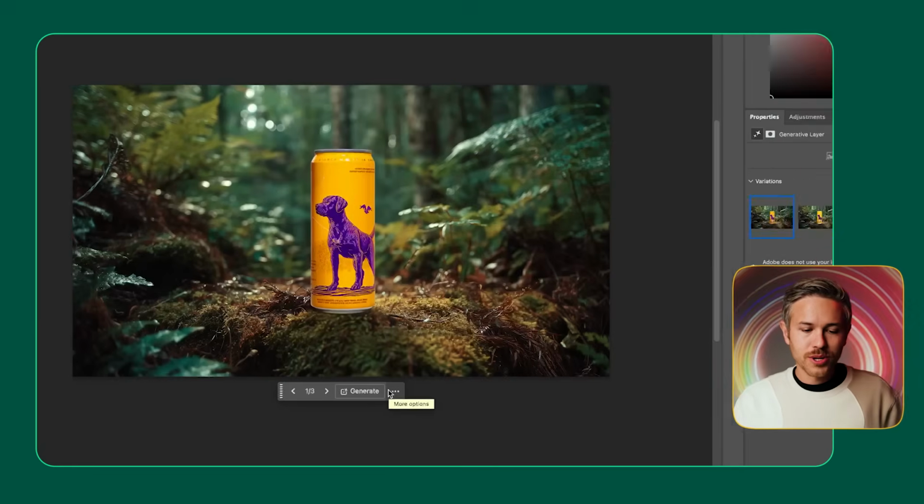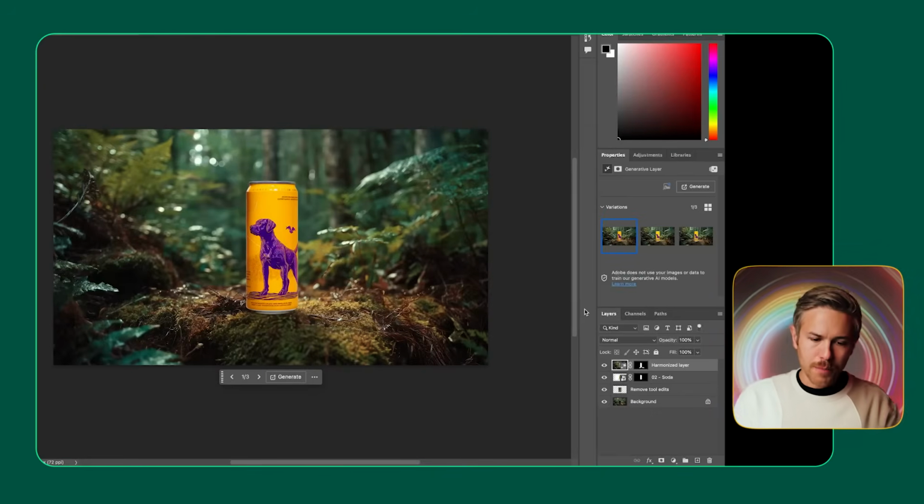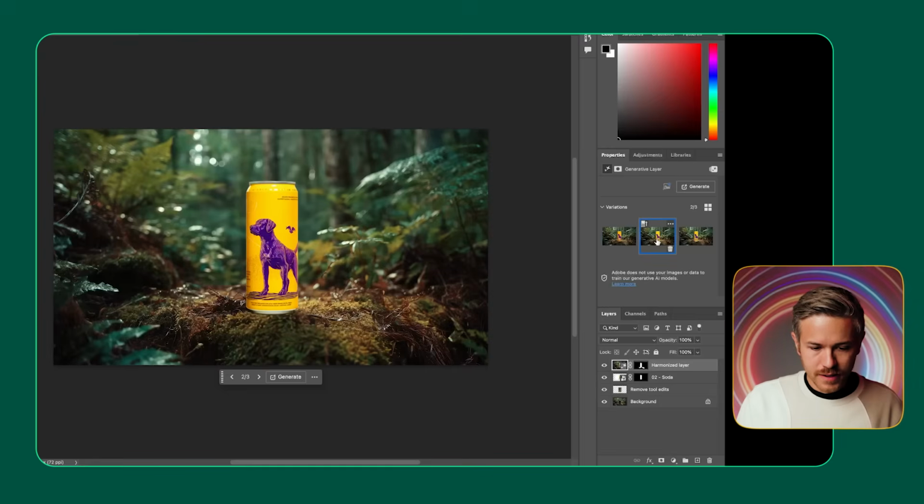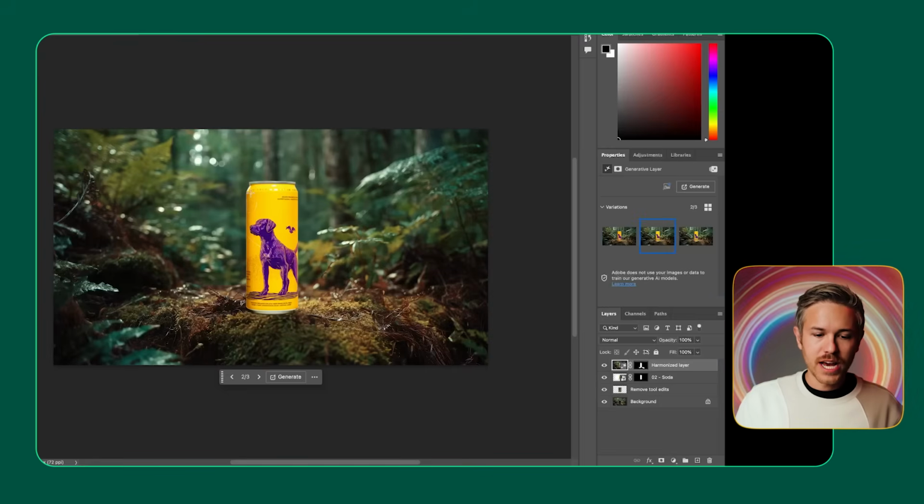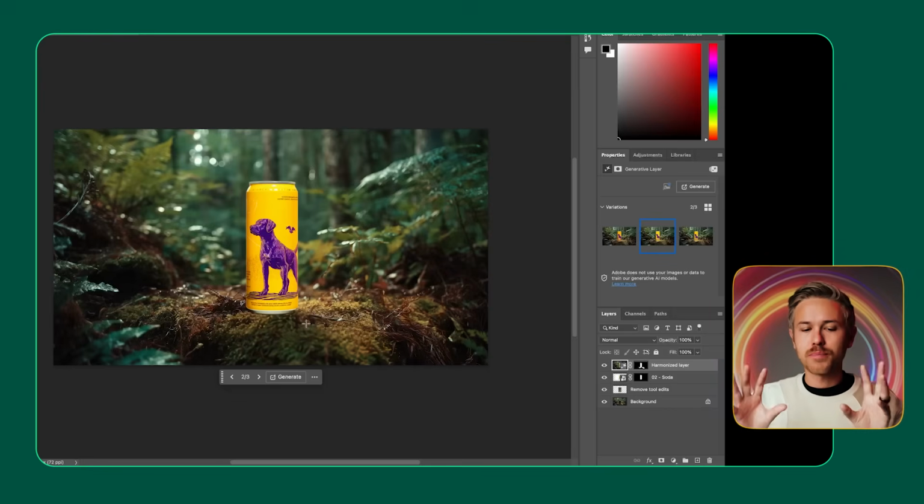Okay, cool. Let's take a look at a few of our results. We have number 1 here. I think the lighting is a little off. It's close, but not quite. Number 2, which looks much better. You can see there's realistic shadowing around the can. There's a bit of shadow down here, but it's still the primary asset.